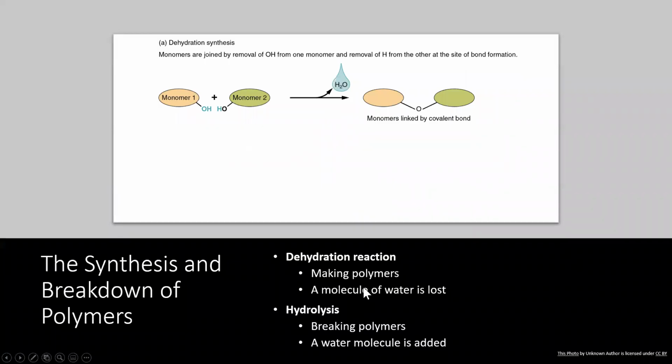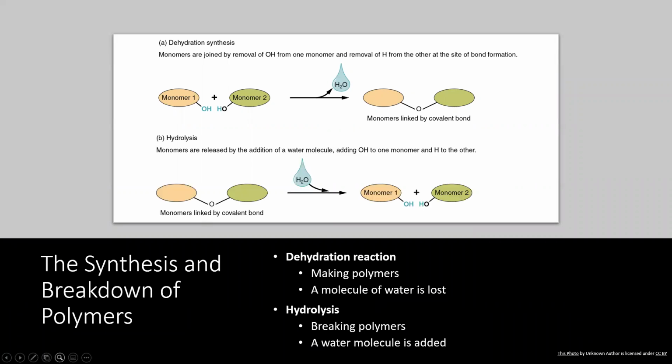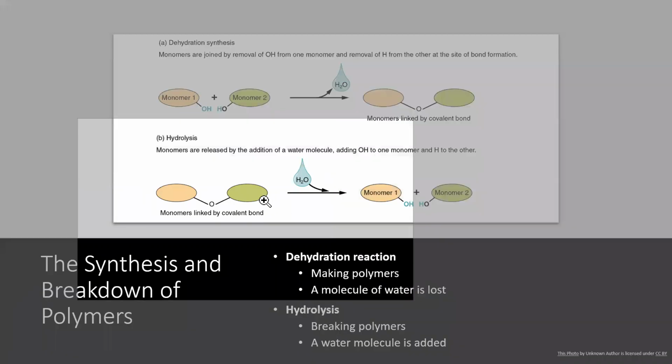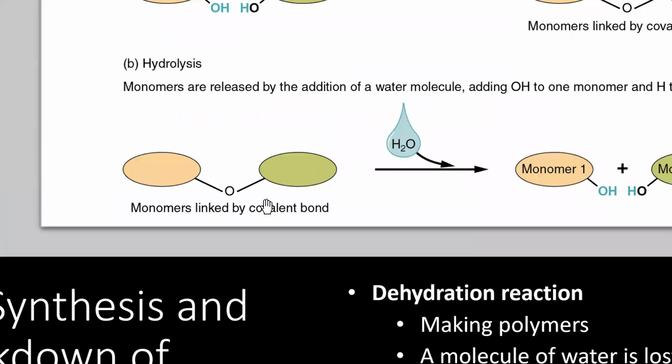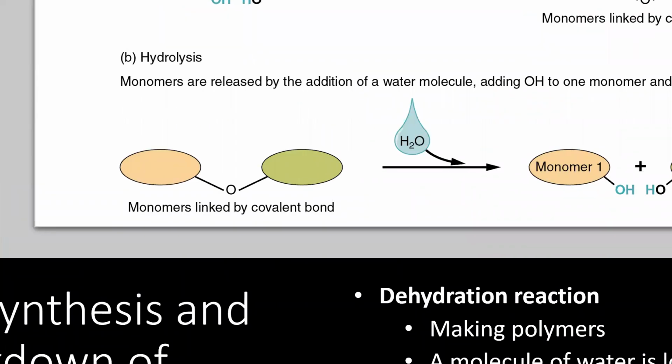Now, to break a polymer, you actually do the opposite, okay? So if you have a polymer that you want to break down, for example, when you have these long chains of starches or carbohydrates, and you need to break glucose out of it to get energy, okay? That's actually one of the processes that happens in the cell. To break each one of these little pieces, you kind of take one piece out at a time, okay?